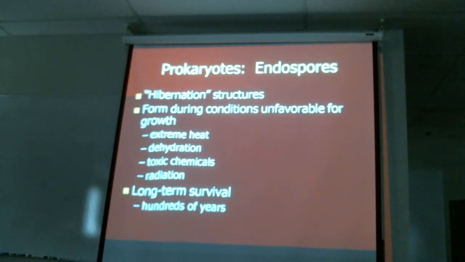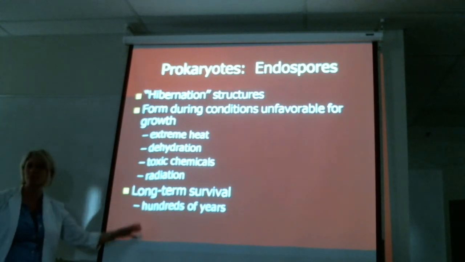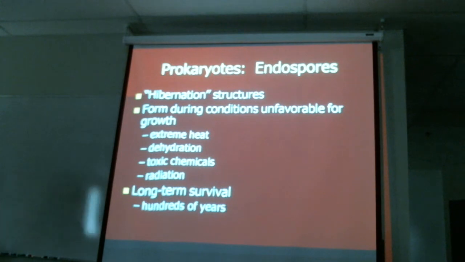All right, remember me talking about endospore formers, and endospores are very hard to kill. There are some types of bacteria that have the ability to produce endospores. One way you can think of it is they're like hibernation structures. If they are exposed to some type of unfavorable condition like extreme heat, for instance, that endospore will form. They can survive in that form for hundreds of years. So it's just like a protection. It's almost like they put armor around themselves.